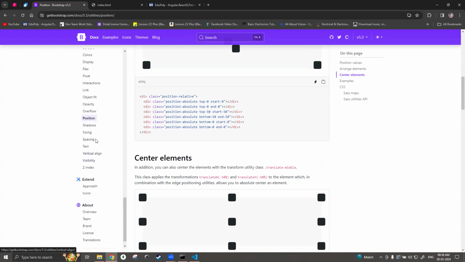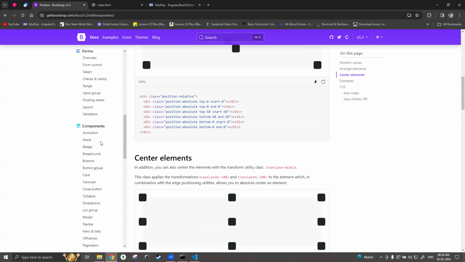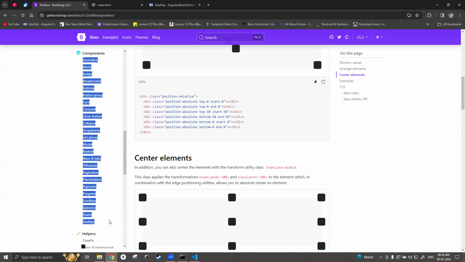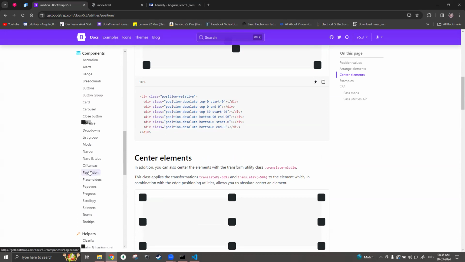We'll have another session one day to cover up the components. These components are not like mandatory, because see, these utilities are mandatory. Using these things, you can do a lot of things, but components, you will feel very good using these things, but according to projects, sometimes you may use some other components also, like some other UI library. We are using today Bootstrap. Tomorrow we may be using some library called Tailwind CSS. Next day another, we will be using something Material UI. So those will be different.